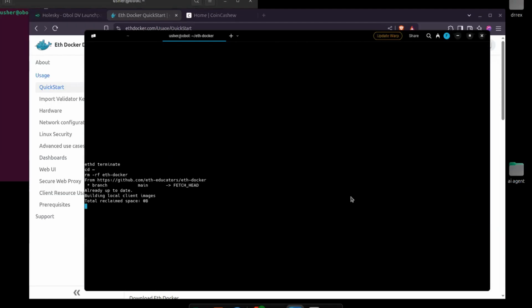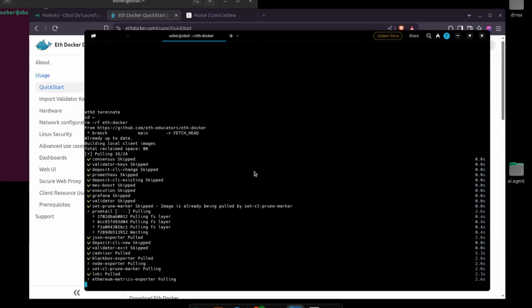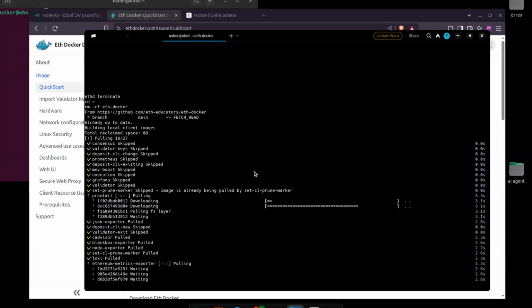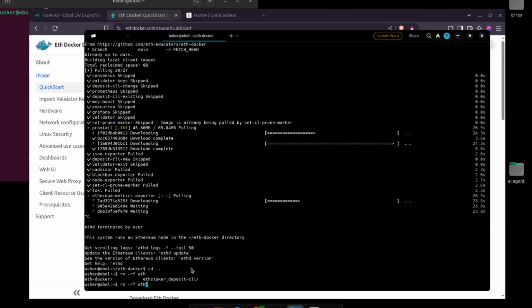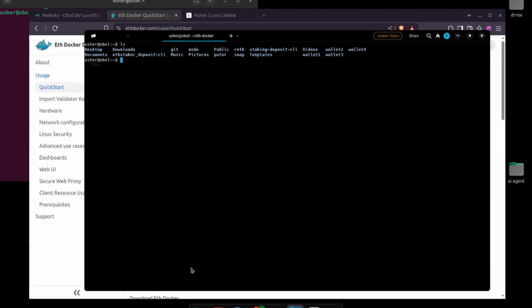Let's now uninstall it. So as you can see, it's pulling down everything. Take that out. Oh, it's still pulling. What are you pulling? So I guess as soon as this is done, we should get rid of every other thing. So yeah, we have come to the end of this session. I think I've gotten rid of that myself. Okay, so as you can see, these are all the wallets we had created.